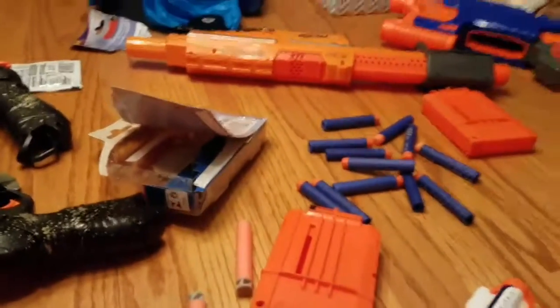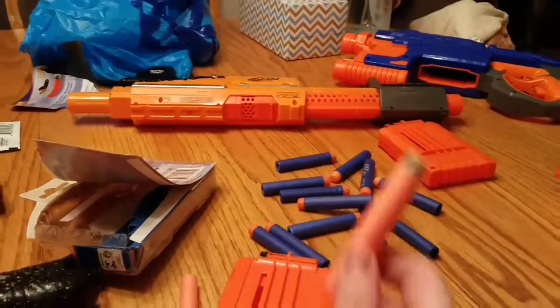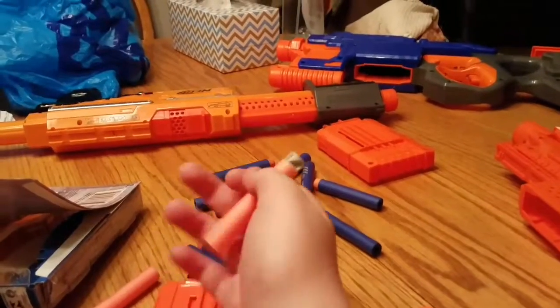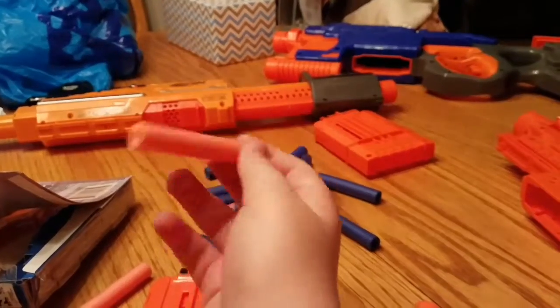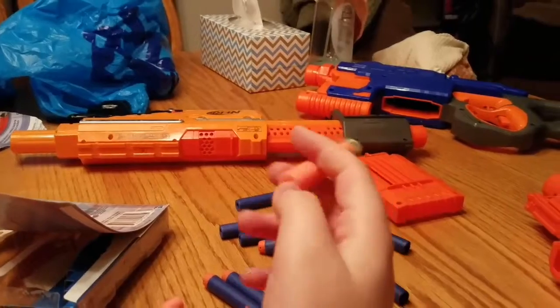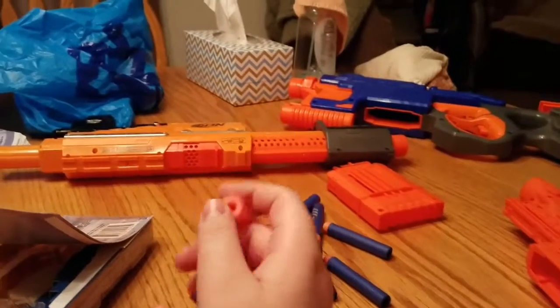The Accustrike darts bounced off like about here, and the Zombie Strike darts bounced to there. So it seems like the performance is about the same in the Sledgefire, but yeah, that about wraps it up. So in the end, guys, I would probably give the Accustrike darts a thumb sideways. They're a good dart, the same quality as the average Elite dart. They did seem to be a little bit more accurate.